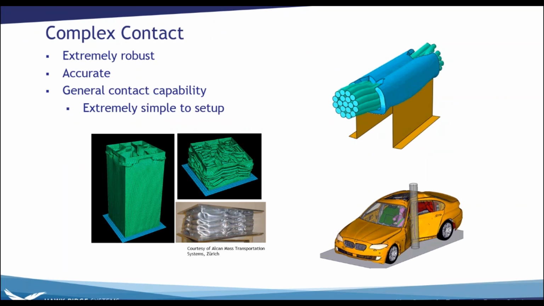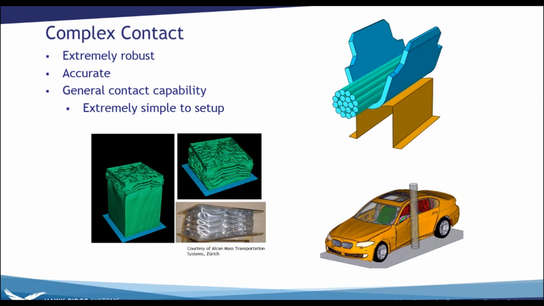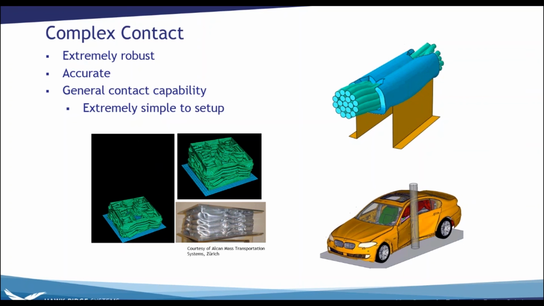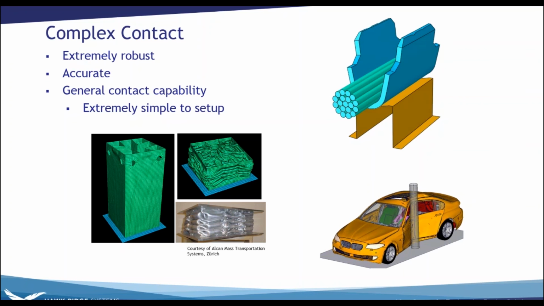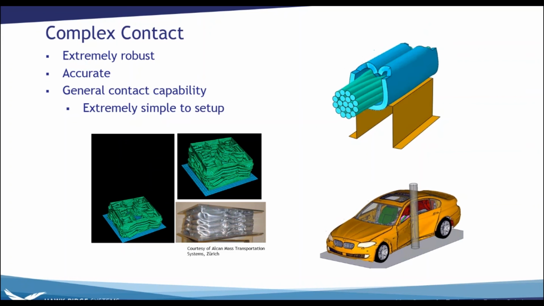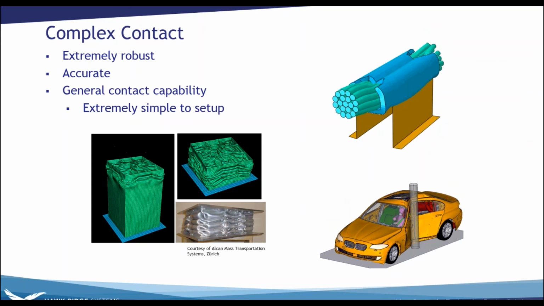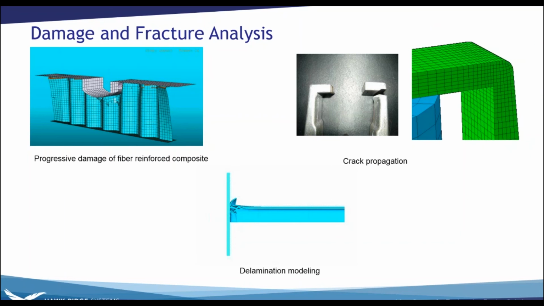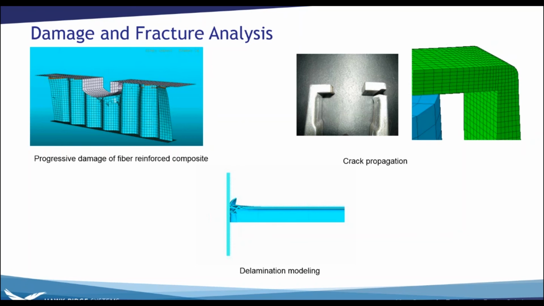But these things all come together to give you that realistic simulation, including what happens if you start having damage and fracture analysis. Do you have materials start to break away? This can be very, very important in understanding things like a bird strike against an airplane. So you can get the progressive damage with fibers. You can get crack propagation. First of all, understanding whether or not it is going to propagate at all, and if it does, which direction is it going to go, and whether or not you can have delamination. I'm sorry that my video is not working here, but the delamination of this assembly would show how it would separate as it moves forward throughout the event.